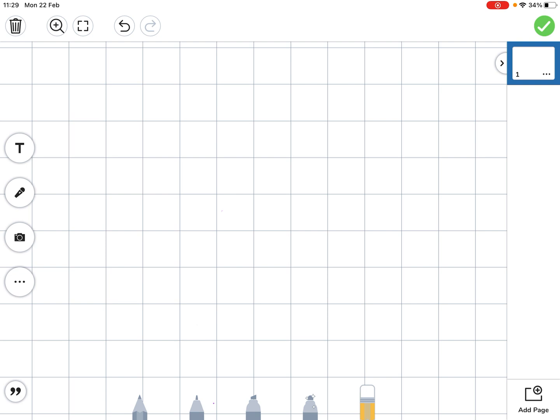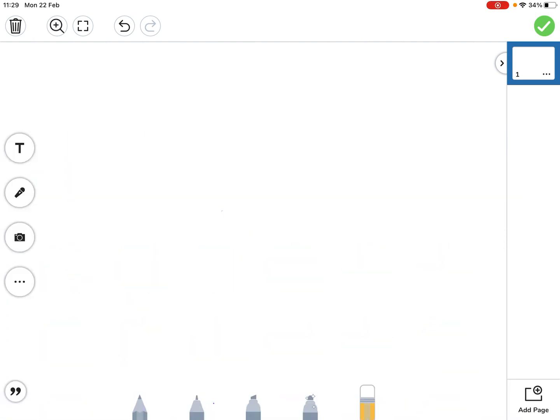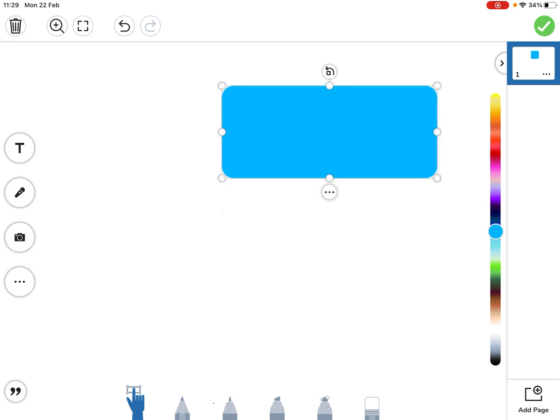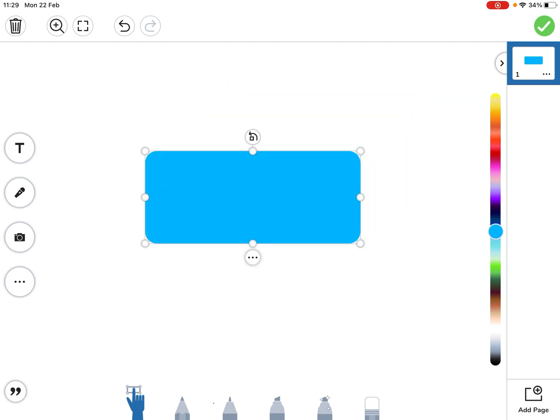Now, because of the dynamics of my grid, you can't see a massive grid here. I'm going to get rid of the grid. I'm going to do it on a blank background, okay? And I'm just going to label it because the same idea, the same method would still work. It's a rectangle now.